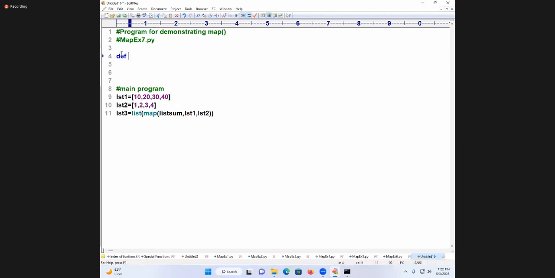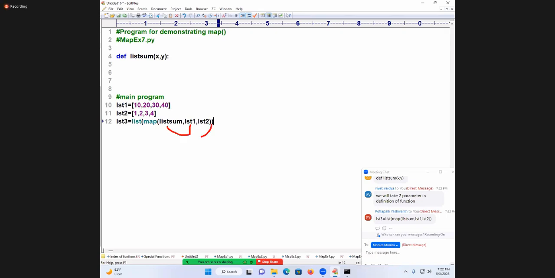How do you write it? def list sum of x comma y. Why am I writing two parameters? Because I am using two iterable objects. Pass the first value of LST1 and the first value of LST2.